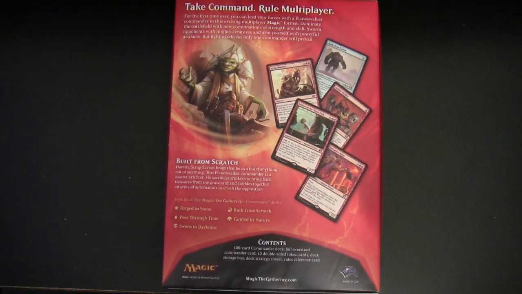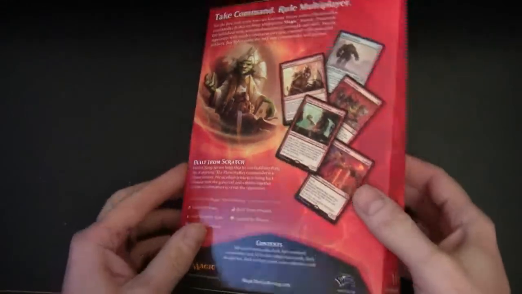And also items in all of the decks that repeat themselves, like reoccurring artifacts across all five decks. So the five decks, just to reiterate, are Forged in Stone, Peer Through Time, Sworn to Darkness, Built from Scratch, which is this deck, and Guided by Nature. And they're all monocolour decks, and they all have a Planeswalker as the lead general. Let's open this up and take a look at it.